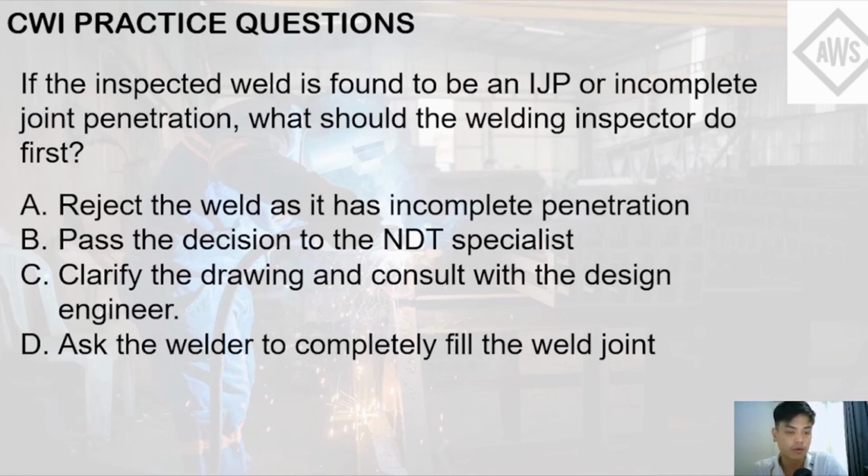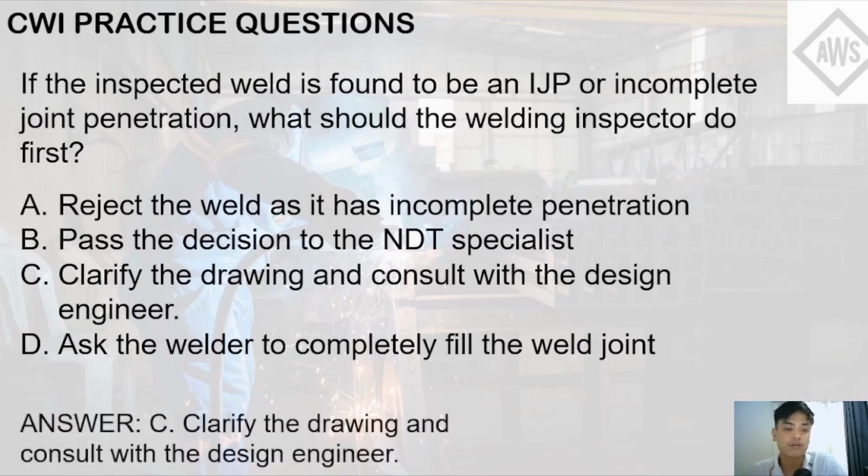So from my point earlier, you need to consult the designer of the structure or the components if it is indeed an incomplete joint penetration. So the answer here is clarify first the drawing and consult with the design engineer. So you need to be in consultation first with the appropriate personnel that design the joints or structures.